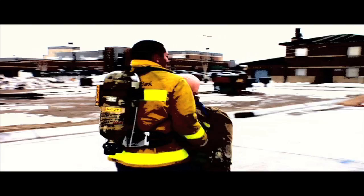Nowadays, to stay in top shape, both for the test and just for the everyday job, I do a lot of cardiovascular training, and a lot of it's high intensity anaerobic type training. I like to run up mountains or Red Rocks Amphitheater, for example. And as far as weightlifting goes, I learned that I need to lift heavy. I need to lift heavier than most people you'll see in the gym lift. I do heavy Olympic lifting, and that keeps me strong and building that strength that I need to get the job done.